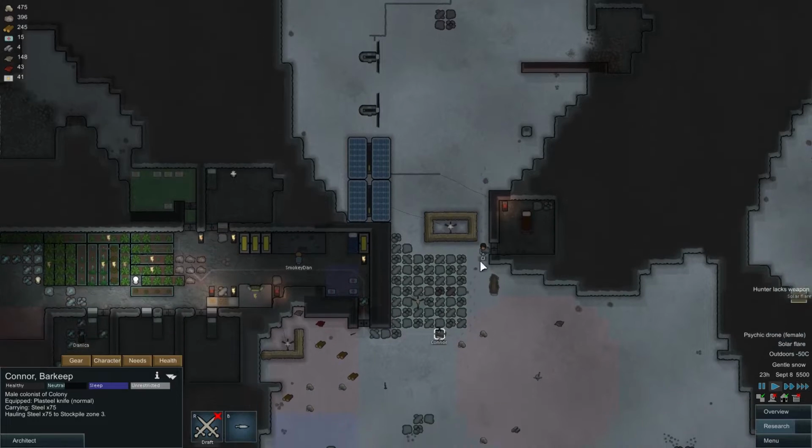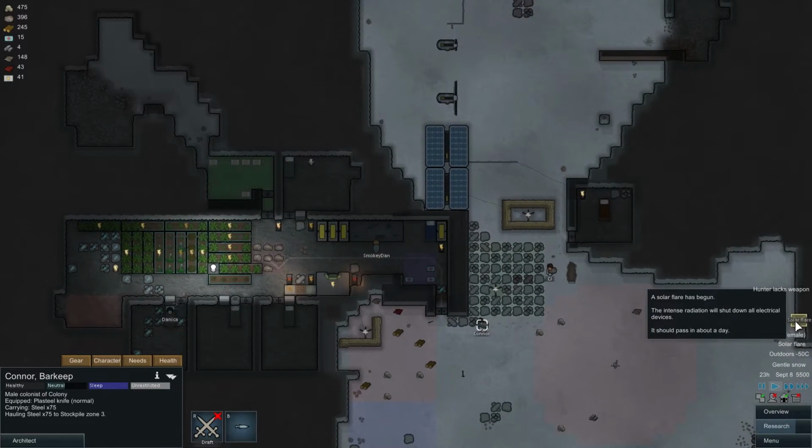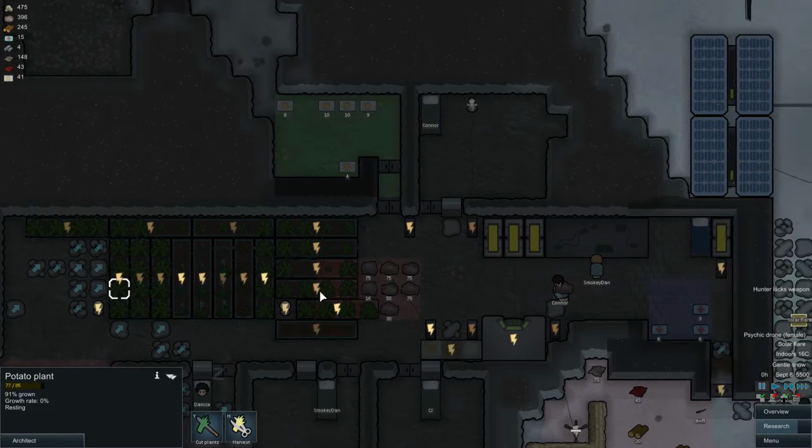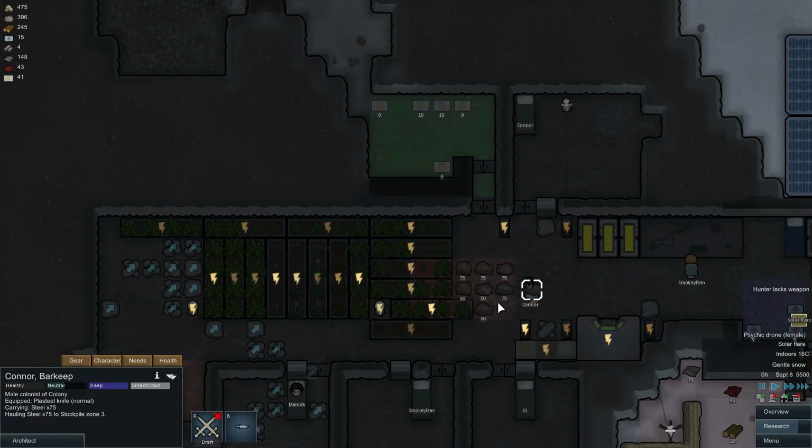I want to build maybe one more turret. Solar flare. Are you for real right now? Look at all these potatoes that are almost fully grown! This is, oh god. At least we have 41 meals. At least we have that going for us.